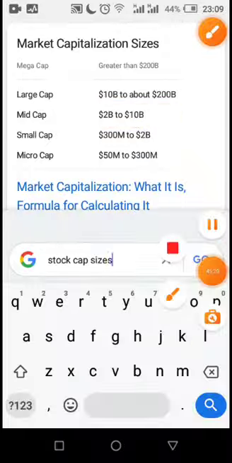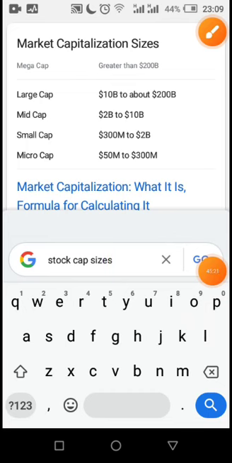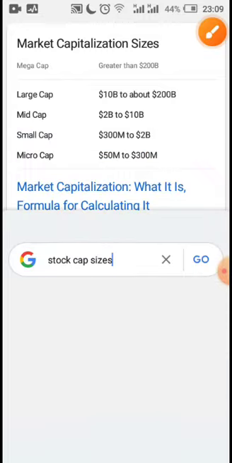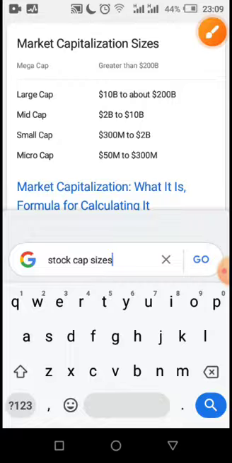Then the next group are your small cap stocks. These will be of companies with market cap sizes of 300 million to 2 billion US dollars. For this asset class of stocks, there also will be companies which you should not trade when there are very hard economic times for many countries, including even the developed countries.